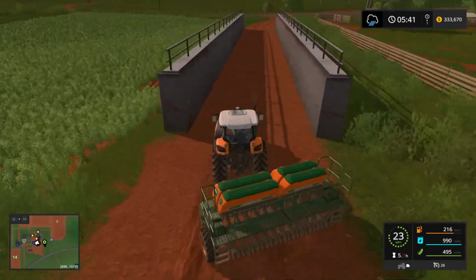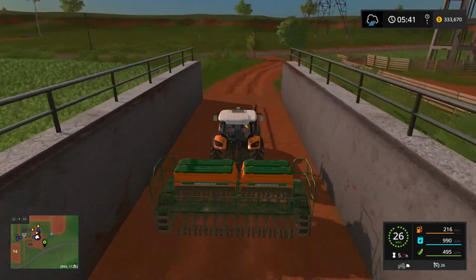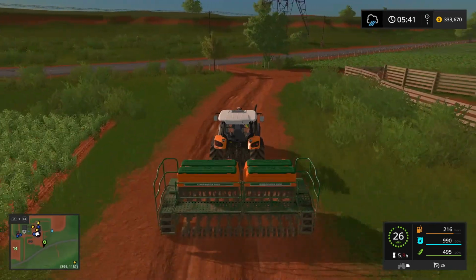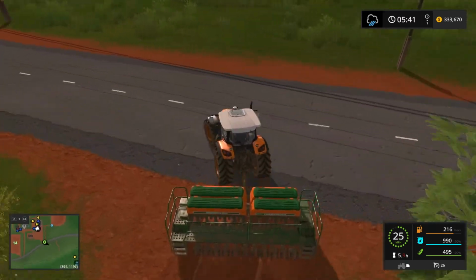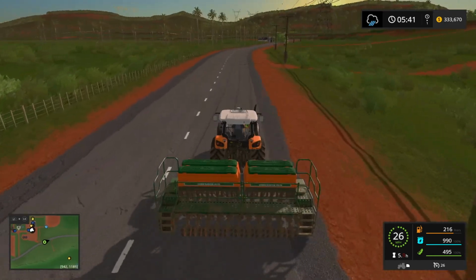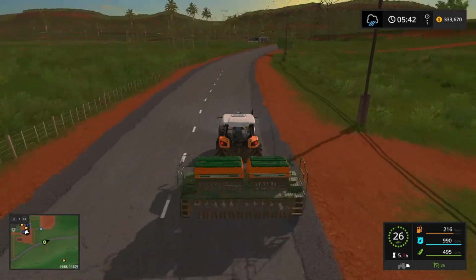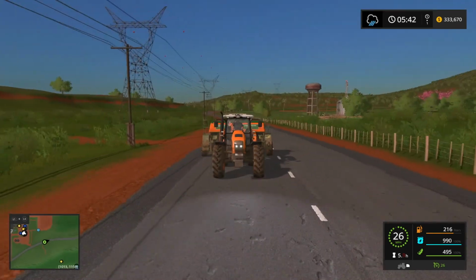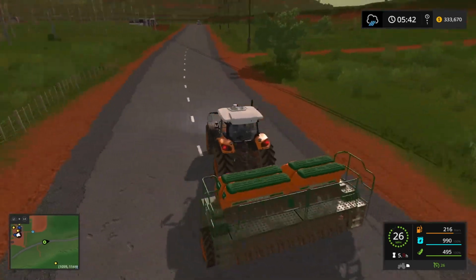Alright, let's get this up and over the hill. Actually, I could probably take it around the hill. It might be easier, because I need to start off down there anyway. Let me just head on down the road here. I just need my front headlights on for that. Just the front headlights. The only thing missing from this tractor is a beacon. Other than that, it'd be a decent little tractor.